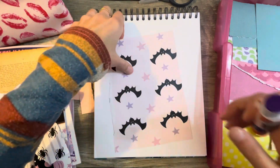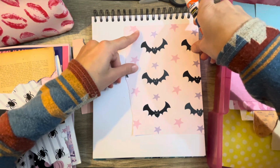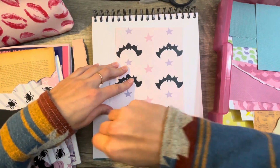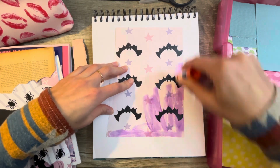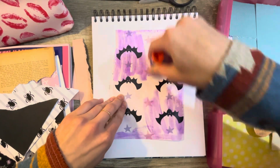Oh gosh, this is a very big piece. I gotta do this strategically. It's like, do I want to? Okay, oh boy, here we go. I hate gluing big pieces. They're so cumbersome. Gotta get right to the edges. And I gotta go quick.